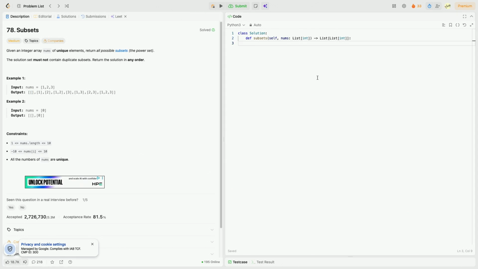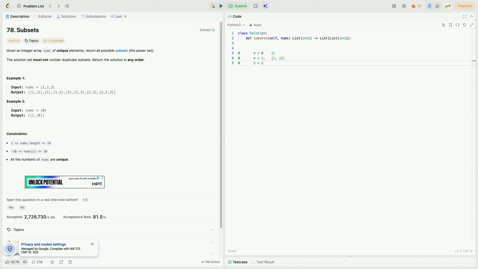So, how do we approach this? I don't know if you remember this from school, but to compute the power set: if you have no elements in your nums, the power set will still contain the empty set. If you have 1 element in your original set, then the power set will contain the empty set and the set that contains your 1 element.